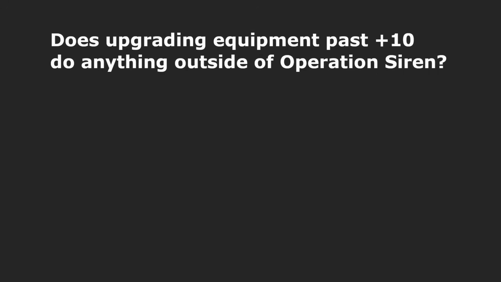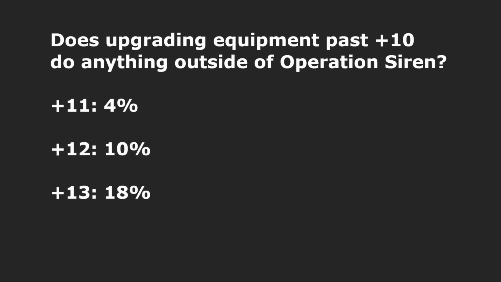Does upgrading equipment past +10 do anything outside of Operation Siren? Is a question that I often get, and surprisingly, there isn't a resource that answers the question directly and concisely. The short answer is yes. At +11, 12, and 13, it grants the equipment a 4%, 10%, and 18% increase in damage over their +10 counterpart, but does not affect reload.